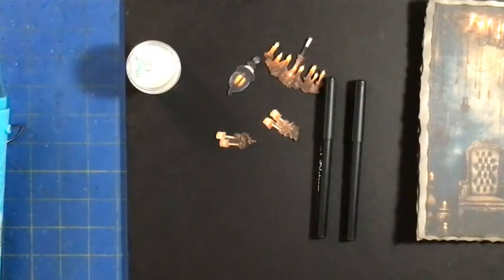I'm getting my big old container. You can also use StazOn ink. I think StazOn's the one. StazOn dries slower than archival. And you can use StazOn because you just need something that dries slow enough to get the powder on it. But some things make it bubble, so you got to be careful.